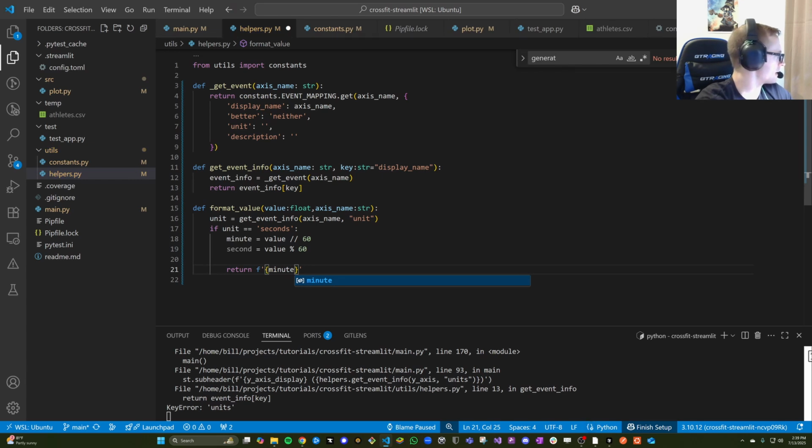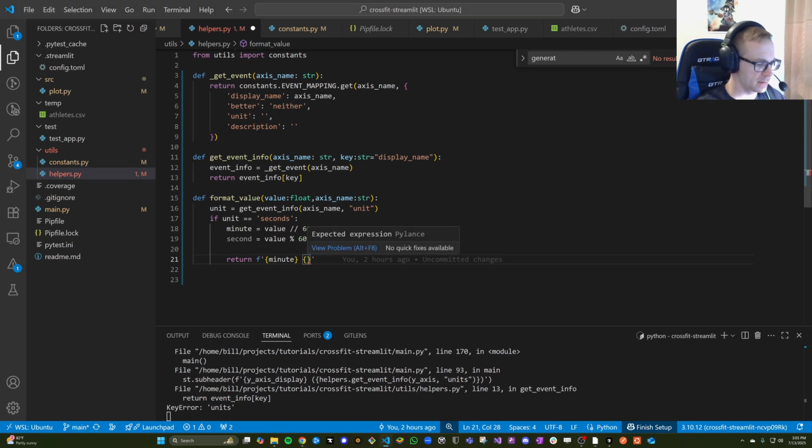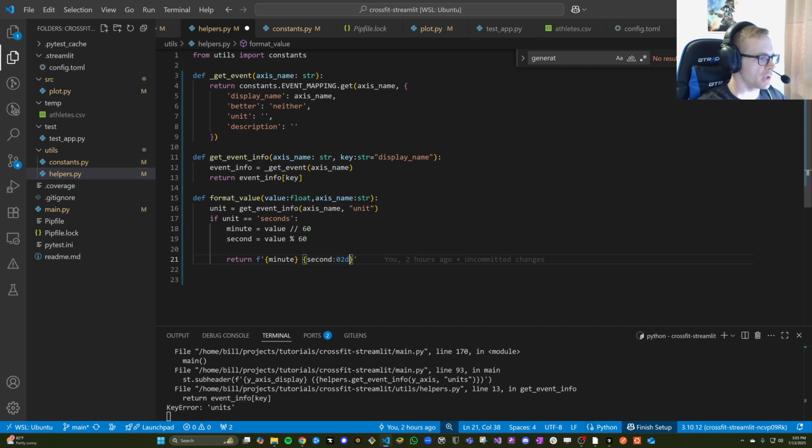And then we'll just return, this will be an F string actually, because we want to return a string of the minute, and then for the second we're going to use a formatting code. So for that we'll do :02d. So what the 0 is going to do is, this character is what's called a fill character. So whatever characters are 0 in this integer are going to be filled with a 0.